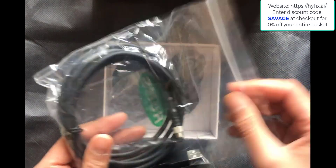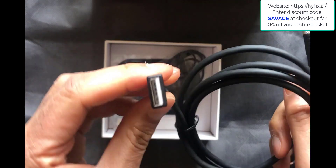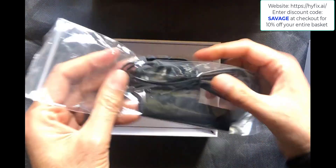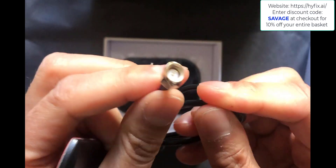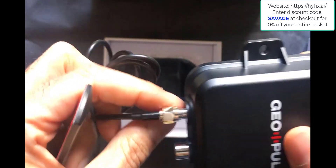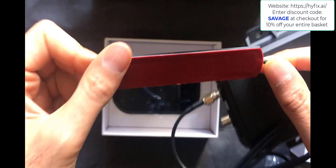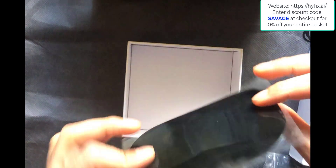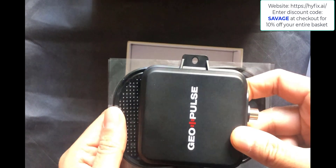In the box you've also got a long extension cable which goes from the GeoPulse to a standard USB-A connector. The next item is the GPS repeater — one side has a connector that screws into the GeoPulse port, and the flat area on the other end has adhesive on the bottom so you can stick it to your dashboard. Lastly, they've included a dashboard non-slip mat that you can peel and stick to your dashboard, or use to temporarily place the GeoPulse on.